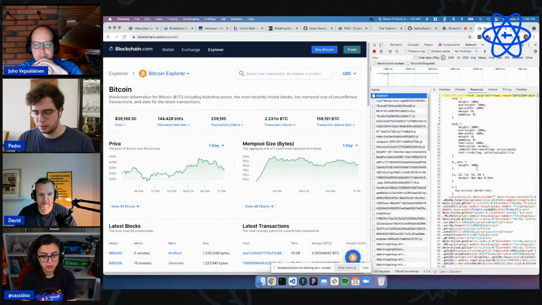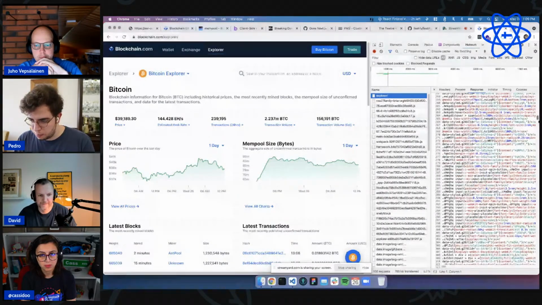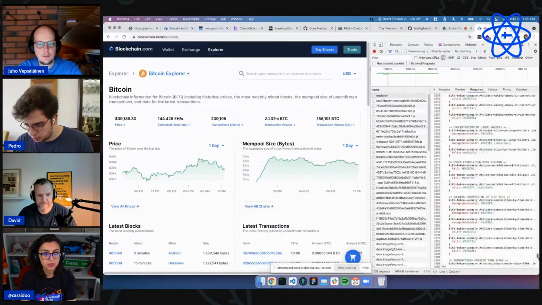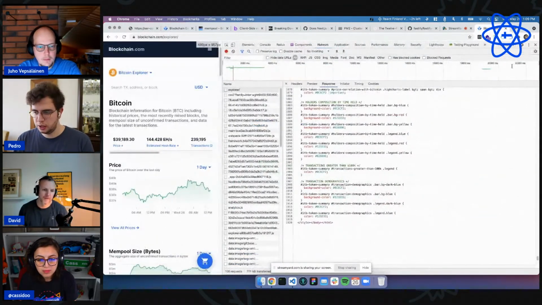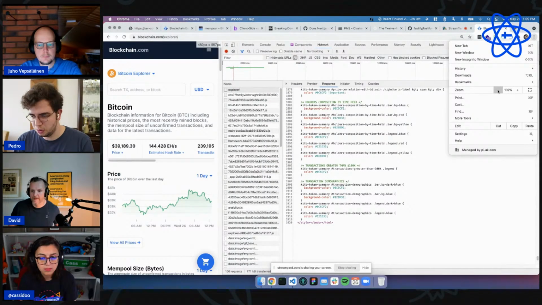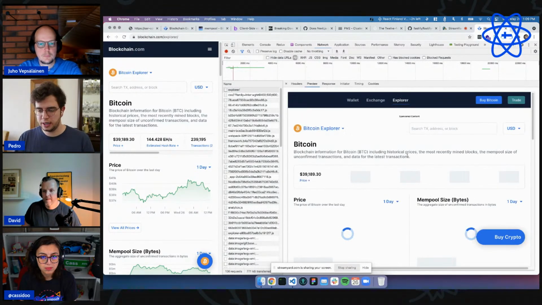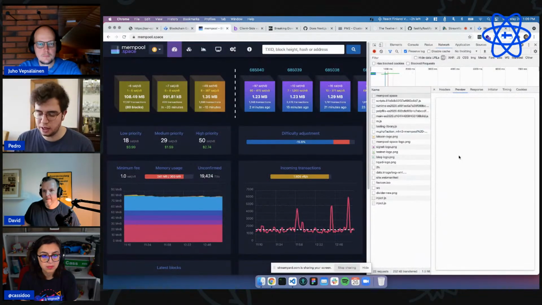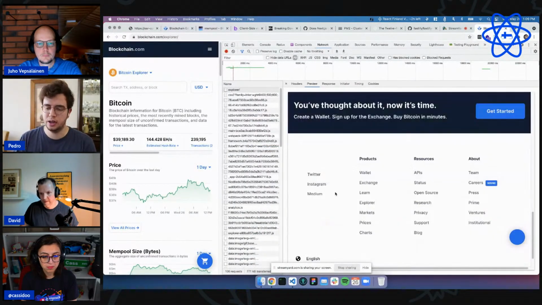So you can see that the first request actually gets a bunch of styles and a bunch of HTML. Can you zoom a little bit so we can improve the quality of the feed? Sure. Actually, the zoom only works for that part. But if you go to the preview, when I preview the page here, it actually has nothing because it's only an empty div tag. But here, it loads the entire page with a bunch of data and text on it.